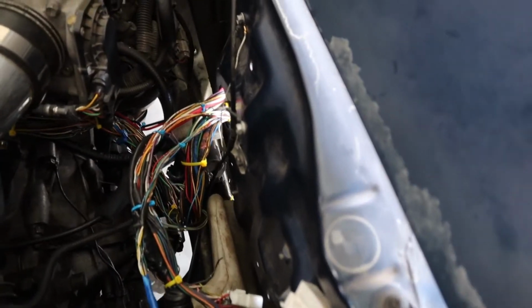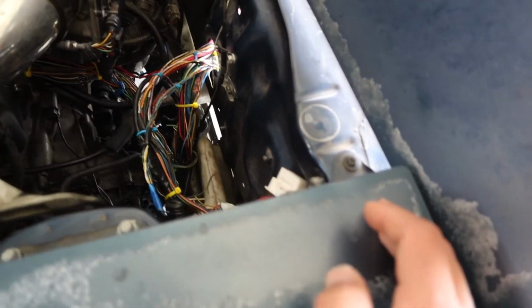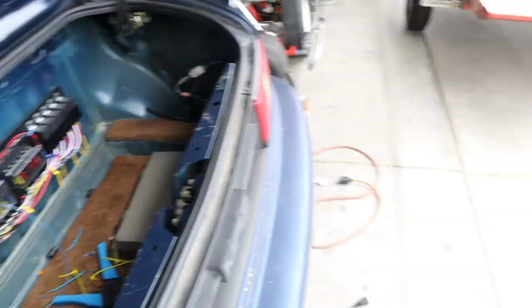So yeah, clean everything up. It's still zip tied. I'm not a super big fan of zip ties because they can chafe the wires a little bit, but I think it'll be okay for the short term. So that's the engine side.